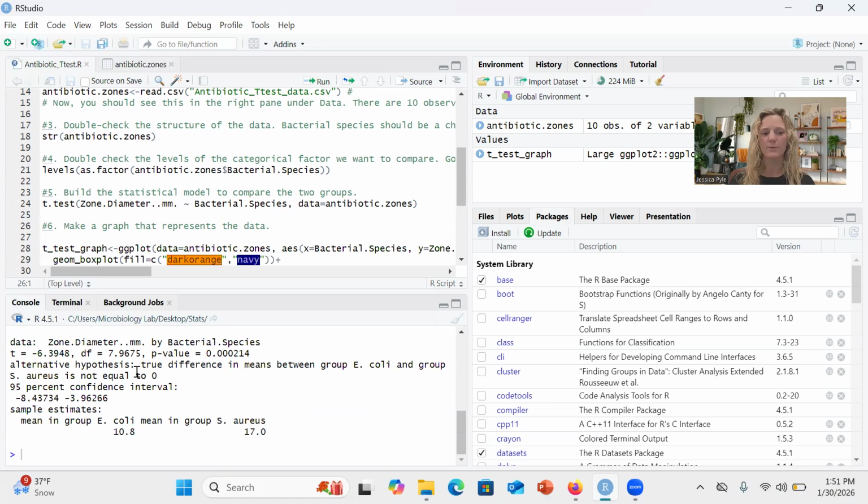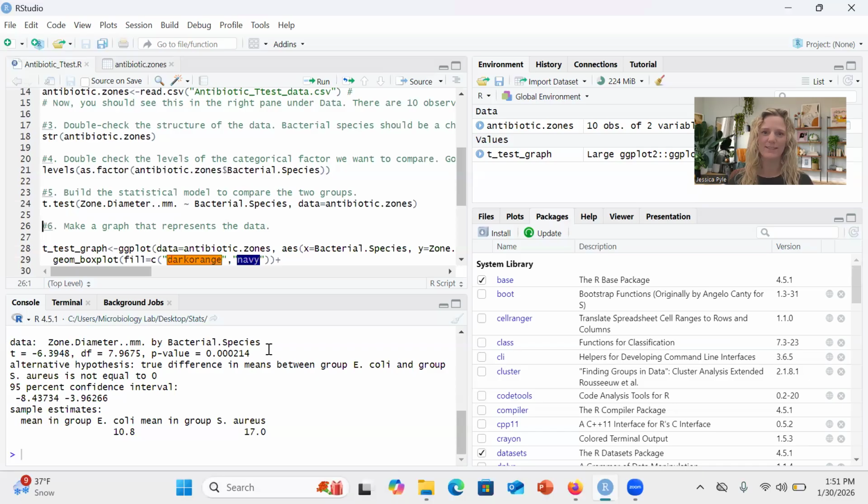Your laboratory GTA is going to help you interpret this result. We have the t-test statistic printed here. We have the degrees of freedom for this analysis next. And finally, we see the p-value. In this case, it's 0.000214.